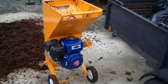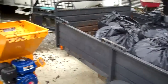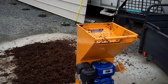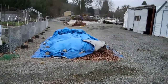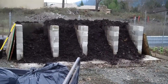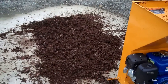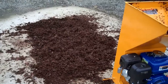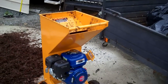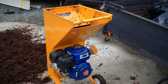My new best friend — this thing does great. Look what it does to a bag of leaves. It starts off with just a regular bag — got a whole slew of bags here — and it just terrorizes it. This right here is all leaves, and of course this is my finished compost or pretty close to finished. This thing just shredded it, man. It's five and a half horsepower, just kicks butt. I got it on sale with a 25% off coupon at Harbor Freight for 300 bucks.